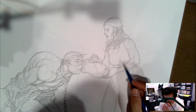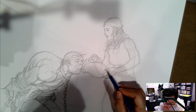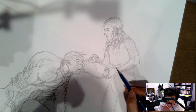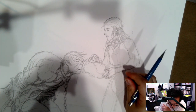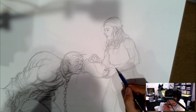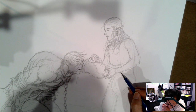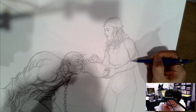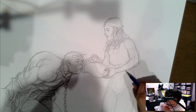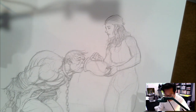There's countless people who were just absolutely influenced by Neal. Even the great Bill Sienkiewicz, who is one of the greatest artists I've ever seen, when he started off was greatly influenced by Neal Adams. Even me, I'm influenced by Neal to a certain degree, because Neal is such a dominant force in the comic world, art wise.